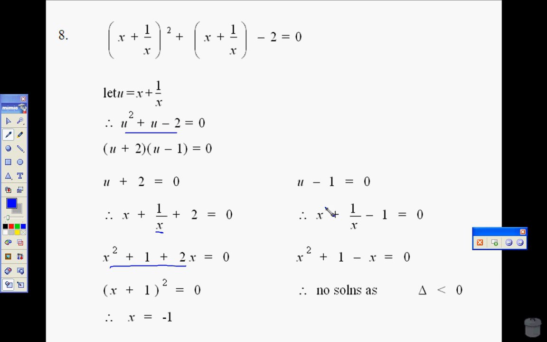In this situation, we've got u minus 1 is equal to 0, so I'm going to multiply through by x. Gives me x squared minus x plus 1. Now, you could try and do the quadratic formula, but through experience, I'm looking at this one going, I can't find something that factorises nicely, which we would expect it to do, but not necessarily. But if I investigate the discriminant, I see the discriminant's less than 0, well, that means I don't have to go any further. If you do the quadratic formula, you'll just end up with a negative under the square root, which means you'll get no solutions. X is equal to minus 1 is the only solution in this situation.